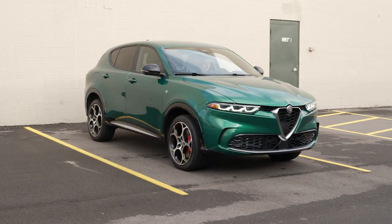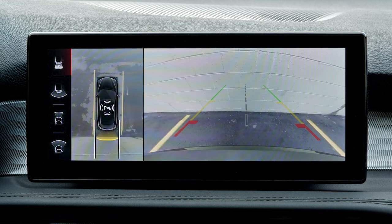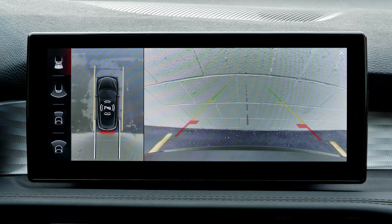When the sensors detect an obstacle, you'll hear a tone and the Park Assist warning will appear in your radio touchscreen. The system will show arcs in the area of the obstacle based on its relative distance and location. As you approach the obstacle, the arcs will move and the tone will change from slow to fast to continuous.